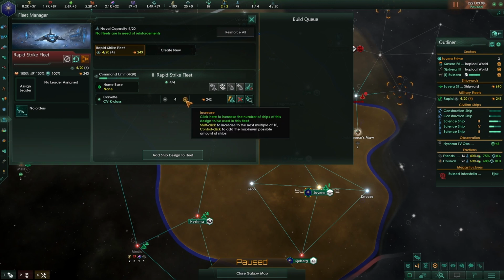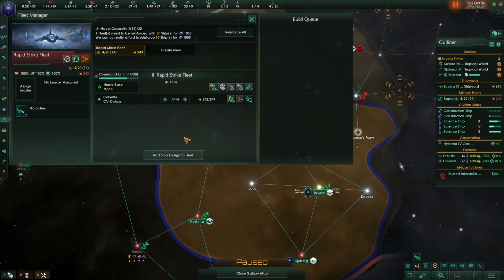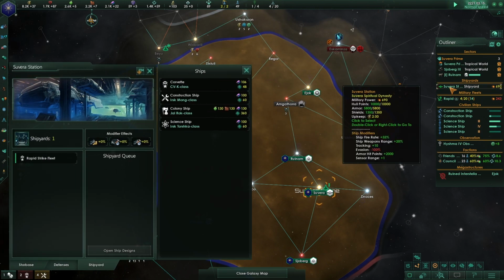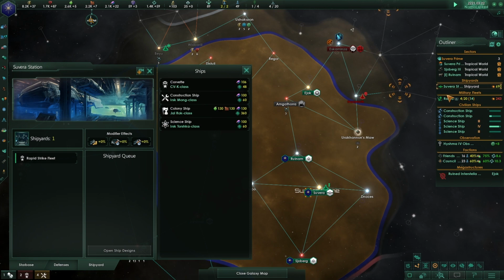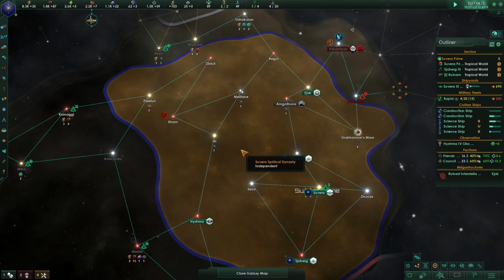Okay, I'm not gonna let that irritate me. Instead, 1 fleet needs to be reinforced with 2 ships for 211. Although I like that I can see these numbers. Okay, that's 6. I'm gonna do like 1K worth of ships here. That's 10 ships. That gets us to 14. Good. Go. That should put the shipyard to work. No? Okay, and then I gotta press reinforce. Right. Okay. It's been a while. Fleet mechanics being what they are.